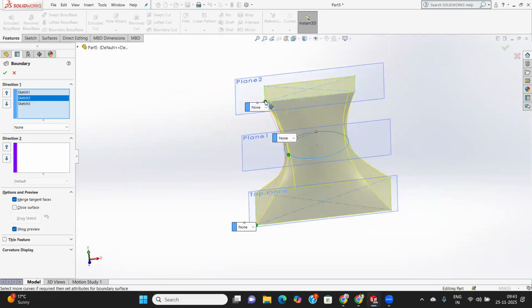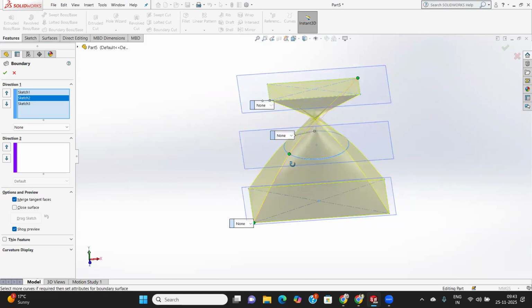In this case, if you do it the wrong way, suppose I do it this way and this way also, this will be marked. But in this loft case, this can't be marked and then you don't see any profile side. That's why these are different. They look the same, but the working is actually different. In this case you can adjust your curve in any direction, anywhere. But in the loft case, there are some limitations.